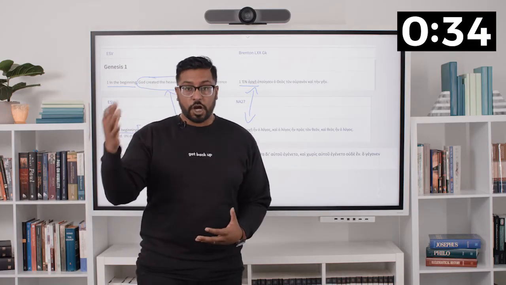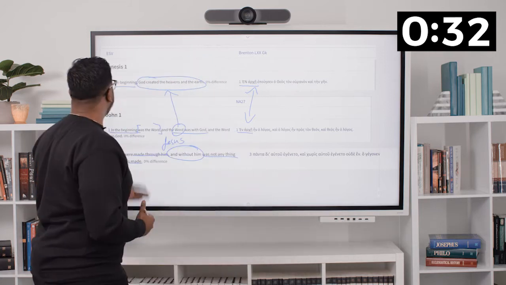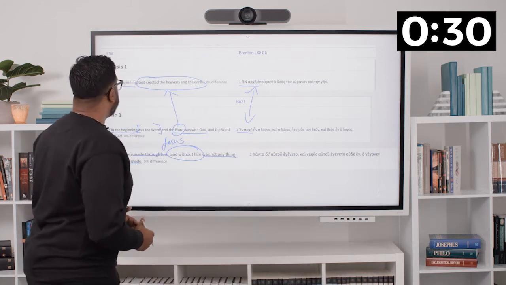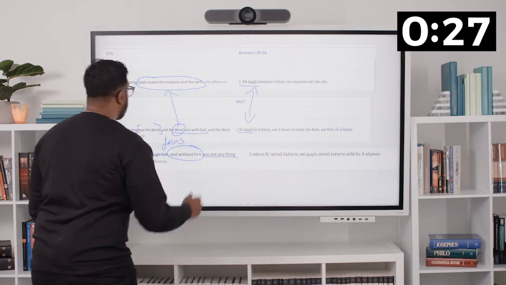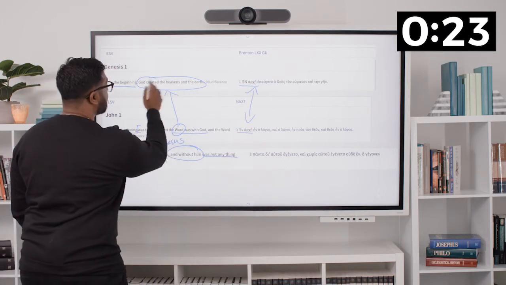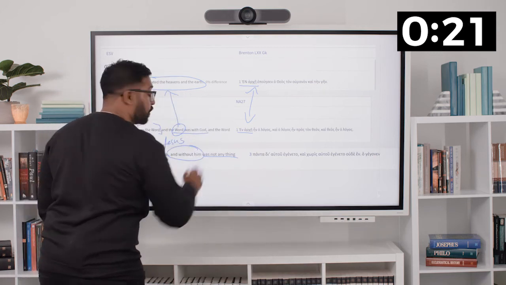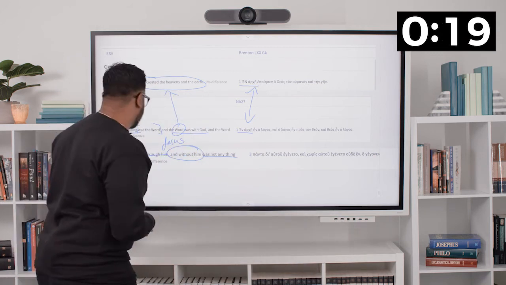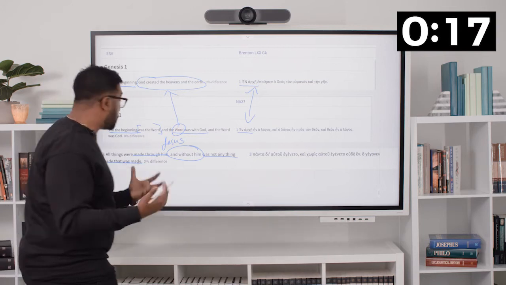What we find in John chapter 1 compared to Genesis chapter 1 is that in the beginning, en arche, there was the word. The word was Jesus, and all the things that God creates—heaven and earth, and all the things that fill up the heavens and the earth—were created through the Messiah Jesus.